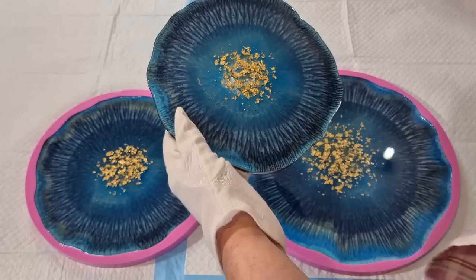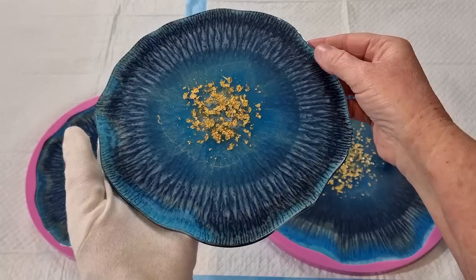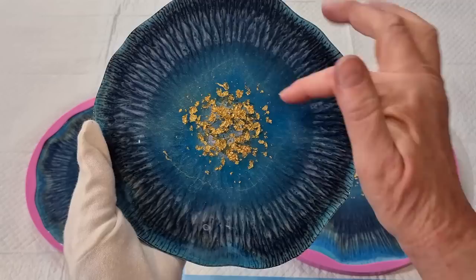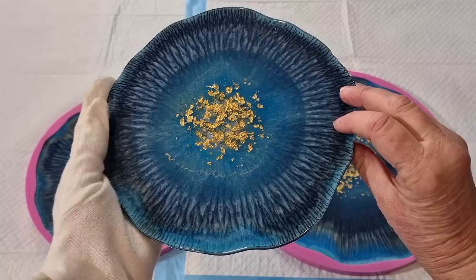And the flood coat looks lovely with the gold on top. Do you remember how it looked without the gold on top? Now through my screen, it does look a lot more blue. When I'm looking at it in real life, it's turquoise. But I don't know, they just look more blue through the screen. All right, let's flip her over and see what we've got.